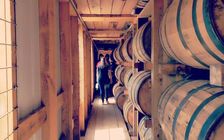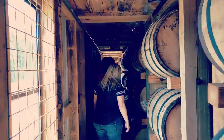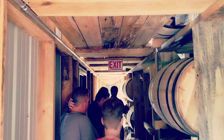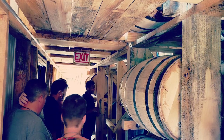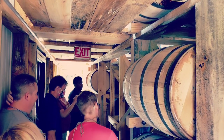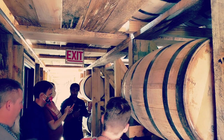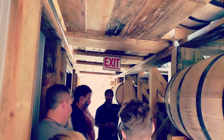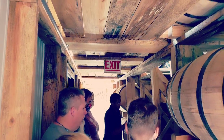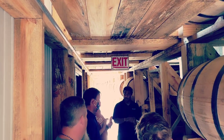We'll loop around here again. I'll show you, it's like a structural support. As you can see, that little plumb or dangling thing down there lets us know if the rick house is shifting its weight. You've probably heard of some rick houses collapsing and a lot of those barrels going to loss. Yeah, so it's very rough. What's going to happen is pretty much if we put too many barrels on this side, that's going to start moving. It's going to just sway one direction and let us know, hey, the weight's unevenly distributed. So from there, we'll start putting some more barrels on the left side. So we have one here and on that side, and then there's another one about a third of the way down as well. So it just lets us know if anything's moving.